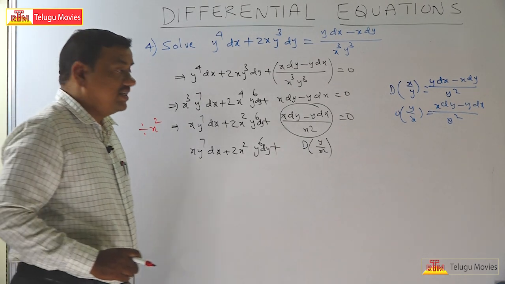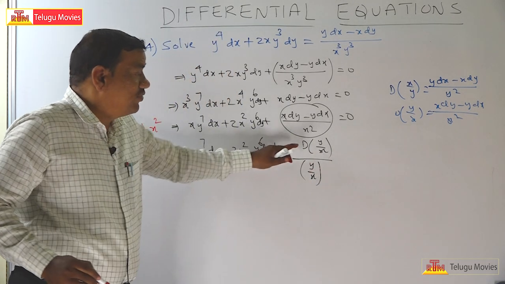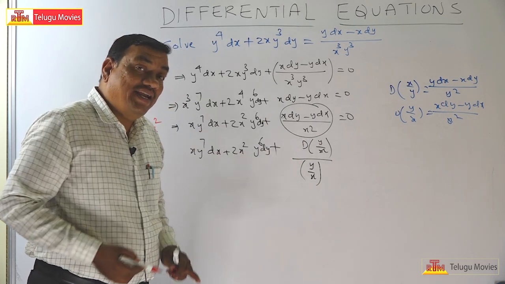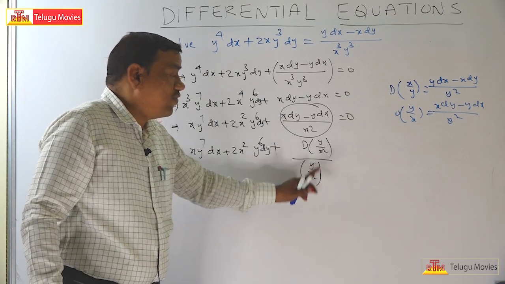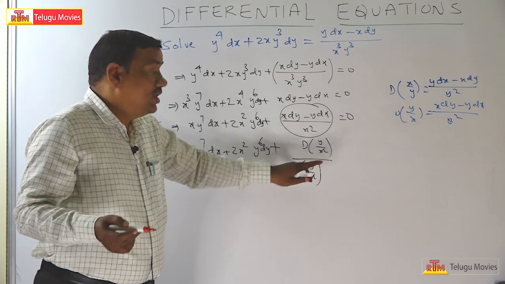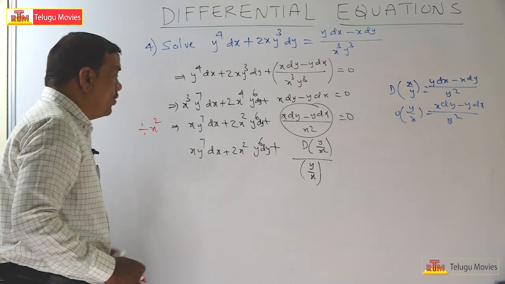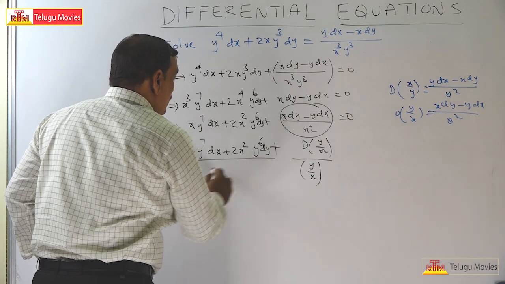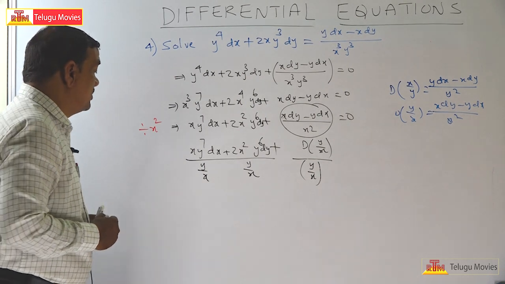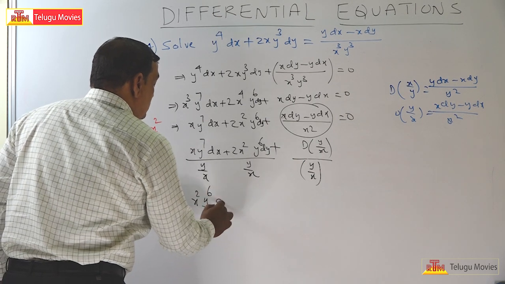That is why one logical thing is, you can write down here y by x, no problem. Why? Because if you write y by x here, nothing is wrong in it. If you take the integral, you can get log of y by x. If it is without this, you can get y by x. If you divide by y by x, you will get the logarithm of y by x. So, for that, if you divide here also by y by x, let us see what happens. So, here x will go in the numerator, that is x square into y power 6 dx.